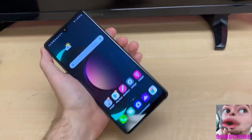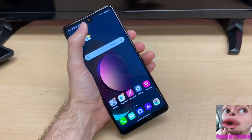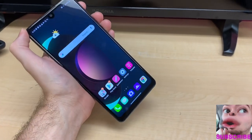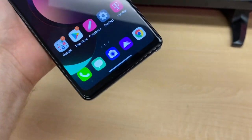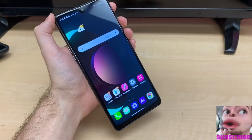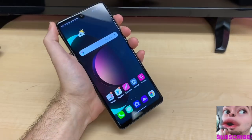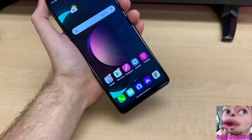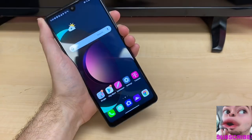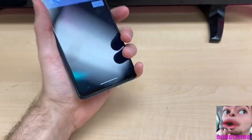It's already a taller device than the Stylo 5, with a much taller display — now a 6.8-inch display with a teardrop notch. It's almost top to bottom all screen, though you do have that small chin at the bottom, making this not completely bezel-less. It is a beautiful Full HD display, 1080p resolution at 6.8 inches — much bigger than the Stylo 5 which was 6.2 inches. It does feel heavier as well.